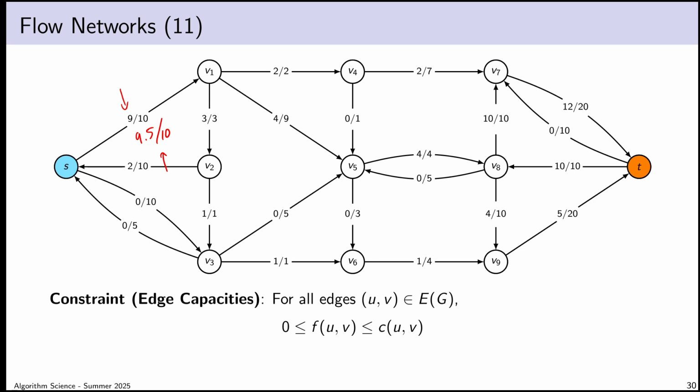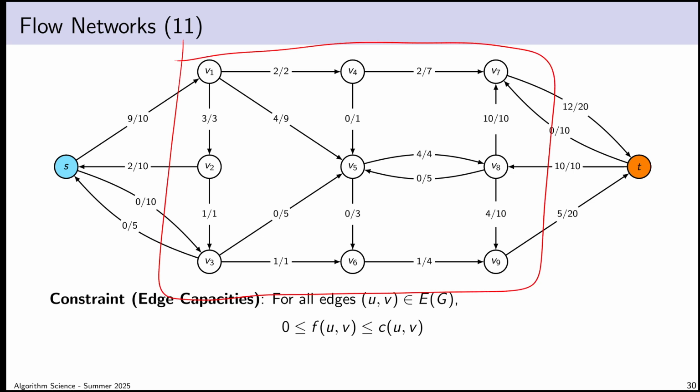So one of the constraints we care about for a flow to be feasible is that edge capacities are respected, but not just that. I also have to define what I do with flow at intermediate vertices. As I mentioned earlier, these intermediate vertices do not have any capacity to store water. So anything that comes in must leave. Additionally, they don't have access to a water source of their own.